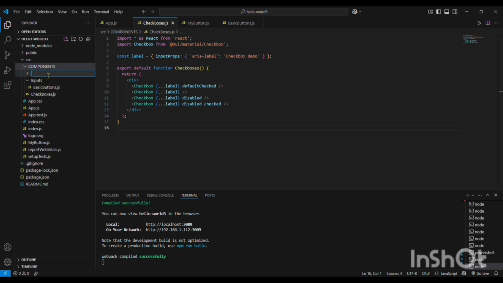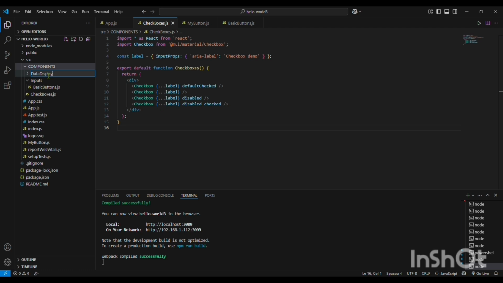Then add one more file to the components, that is data display.